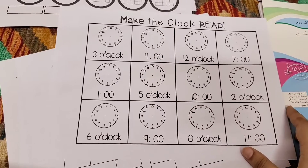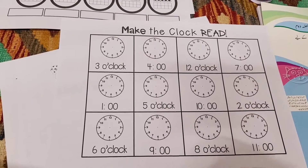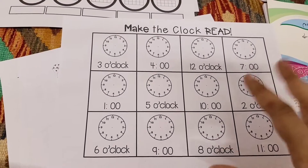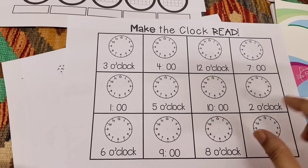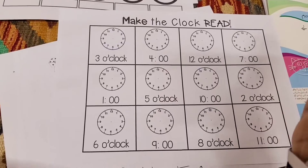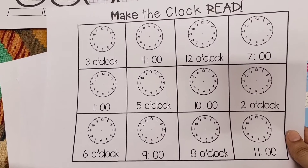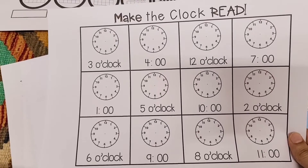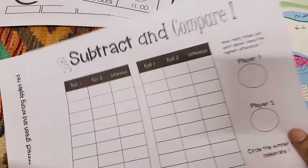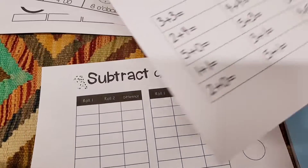Next — 'make the clock.' I have roughly taught her time but not with explicit teaching, so I want to do that before moving on. I have just taught her o'clock, and I want to see how she is placing the hands — whether she has the concept of the long hand and the short hand. That's what I want to check, and she will be making her clock hands for this one.